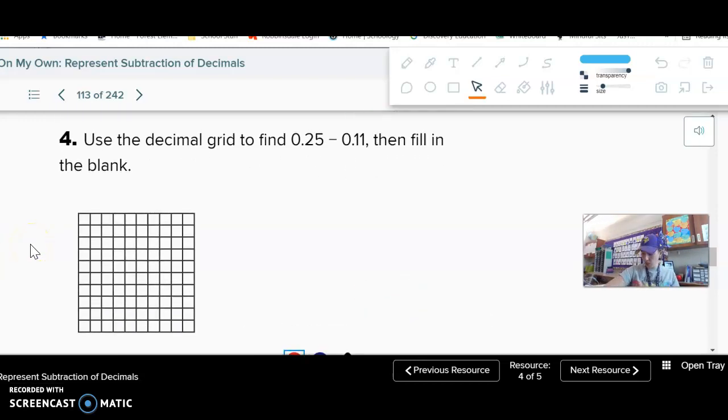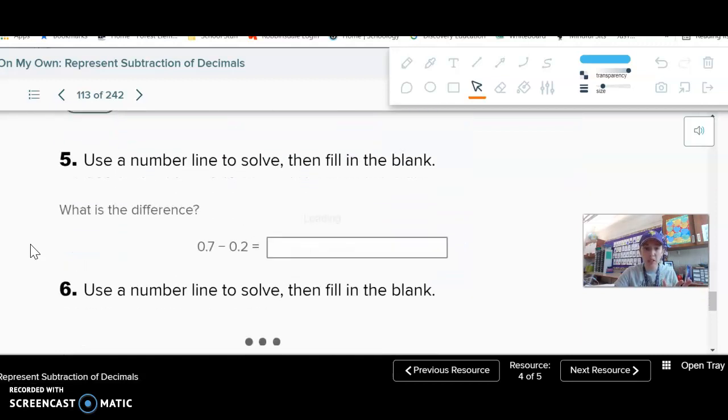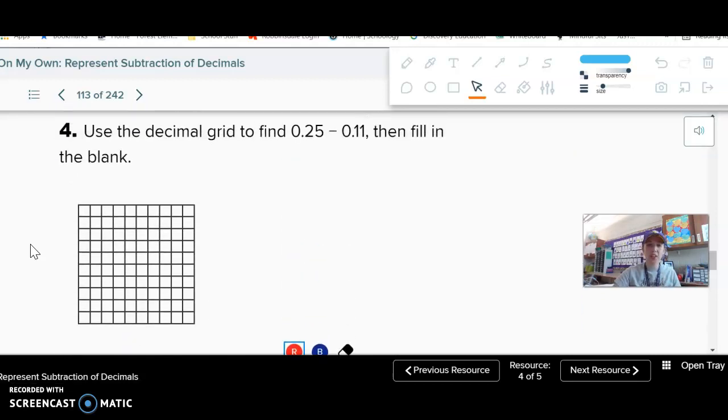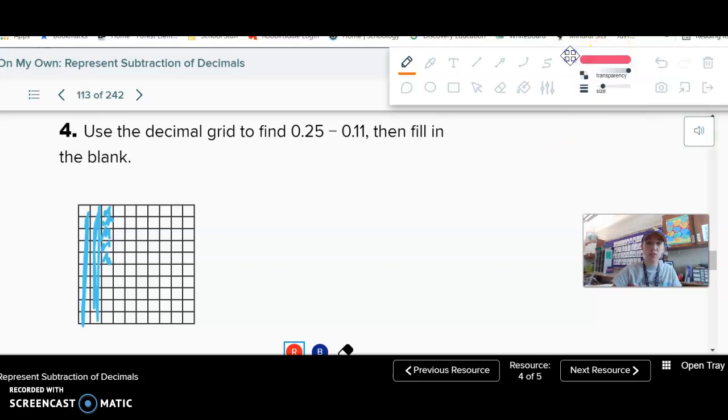Let's do a few more. We'll do one more grid and then one number line. 0.25 minus 0.11 - go ahead. All right, hope you got it. I'll color correctly this time. It just does show that we really got to be careful when we color, that we're doing it accurately, or else we're gonna get it wrong. And that would not be good. All right, so now I'm gonna cross off eleven. Cross off one from there, so I still have one in one whole row - so ten, eleven, twelve, thirteen, fourteen hundredths left.